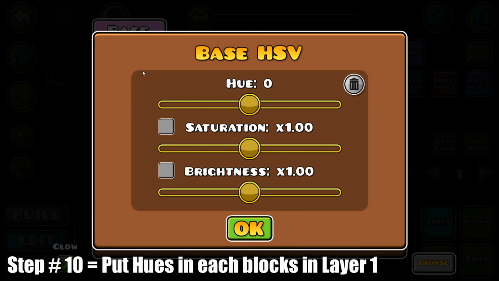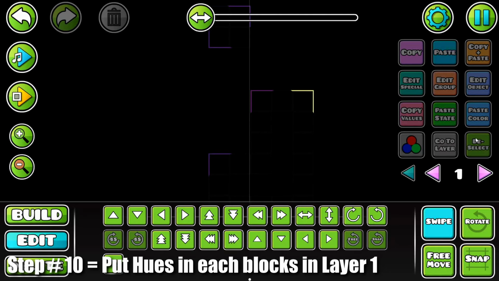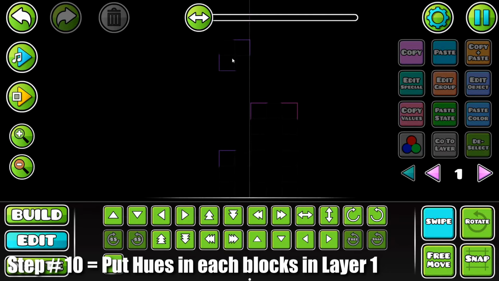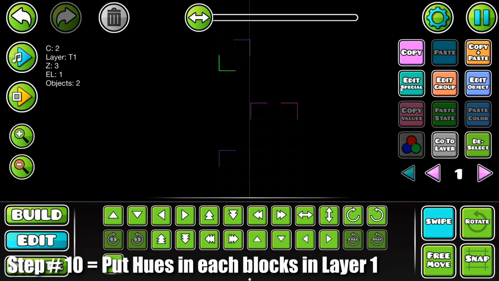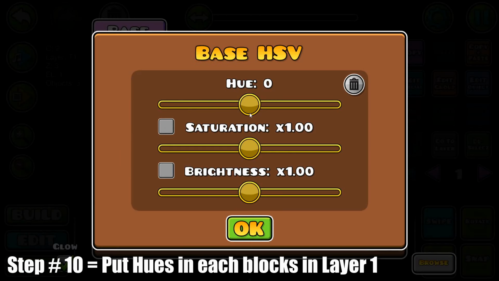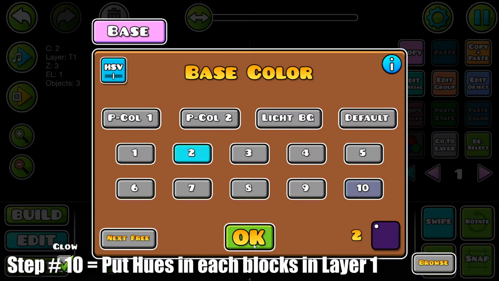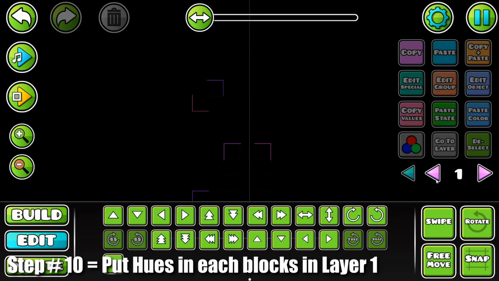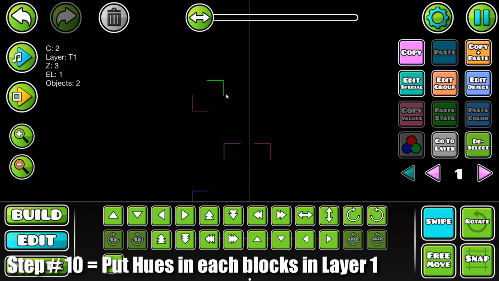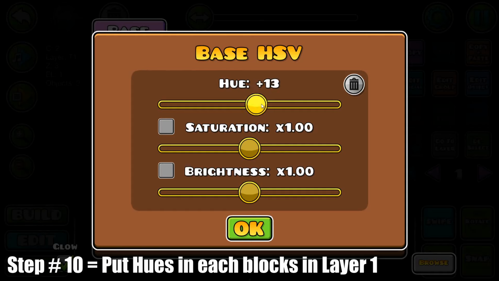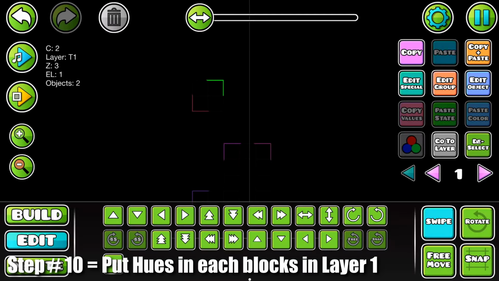Then this one 40. All right. Then this one 60. It depends on the hue if you want to make a change for the colors. It depends on you. Oh yeah, 80. This one is 80. All right, there we go.